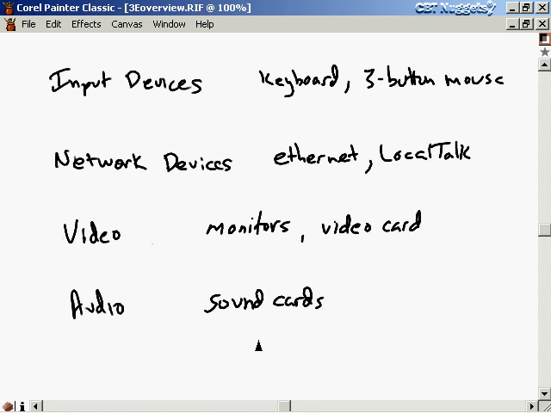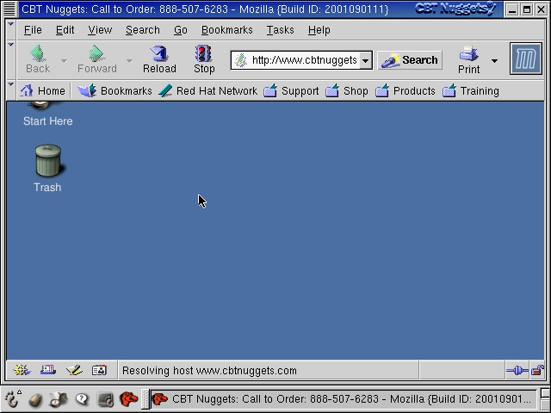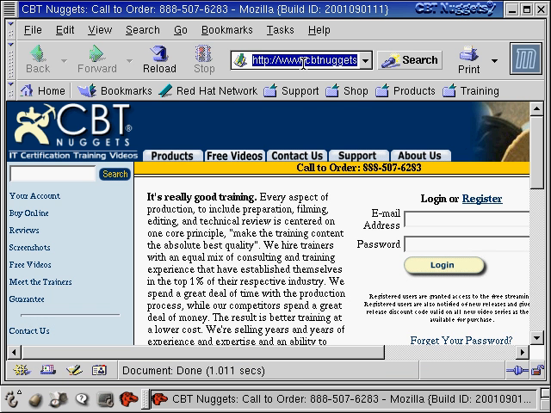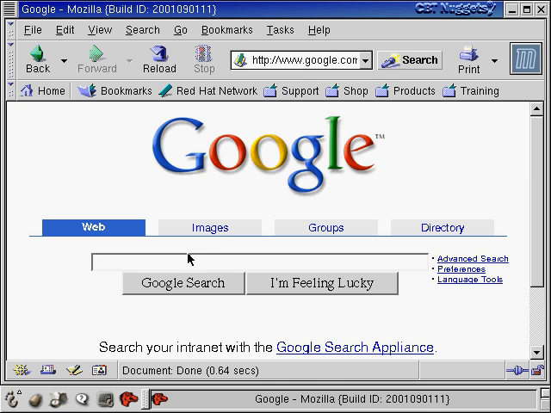So next we'll talk about where you can get information about what things are supported by Linux. Let's open up a Mozilla web browser, and we'll look on the internet for information about Linux hardware compatibility. So let's go to the search engine Google, google.com, and we'll type in Linux hardware compatibility. Okay, if I can spell it right, compatibility.